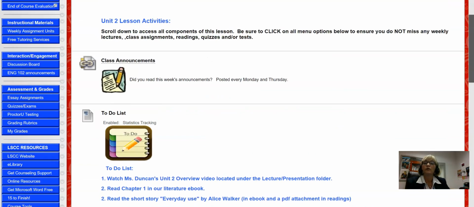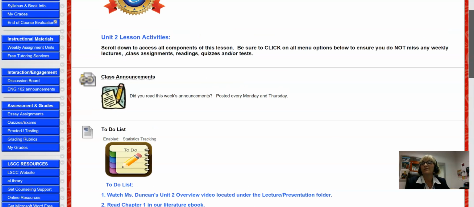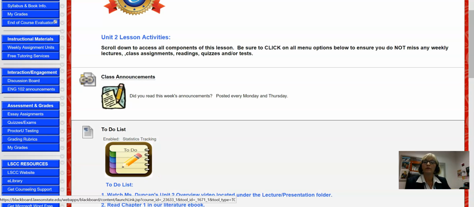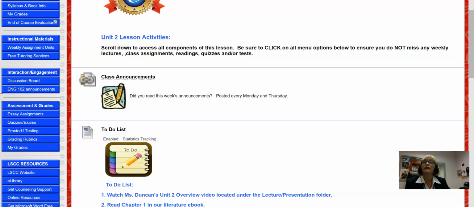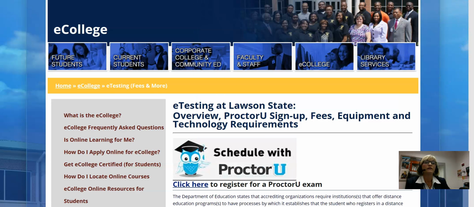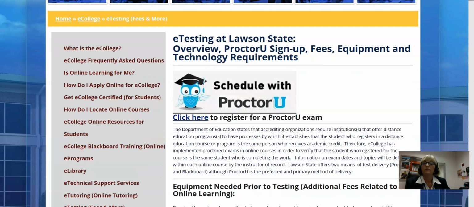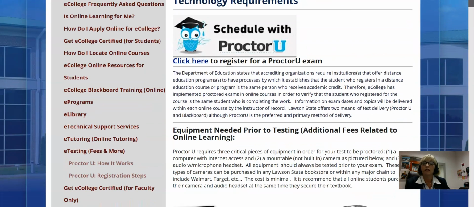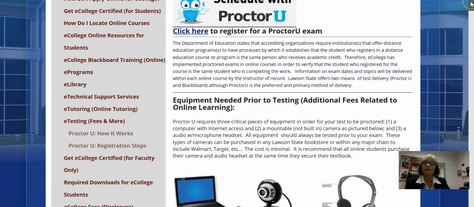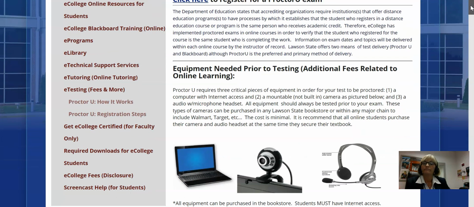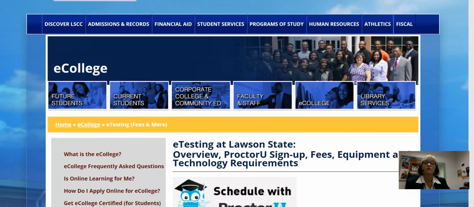It's very important you go through that process, read everything, don't skip things. Okay, don't skip things. All right, there's some links, and if you can't get to something through here, guaranteed you're going to be able to find it on the website. Okay, here at Lawson, about online resources, tutoring, because things are often updated, and how to get help with screencast and downloads. So there's the whole link right here to Ecollege.